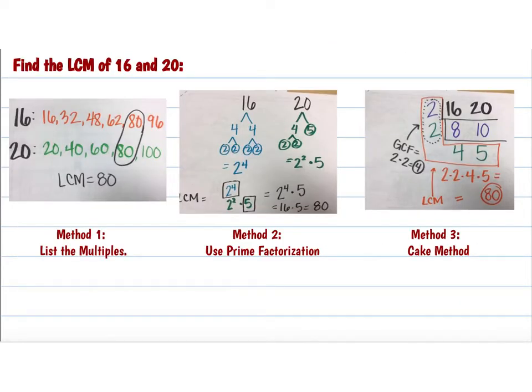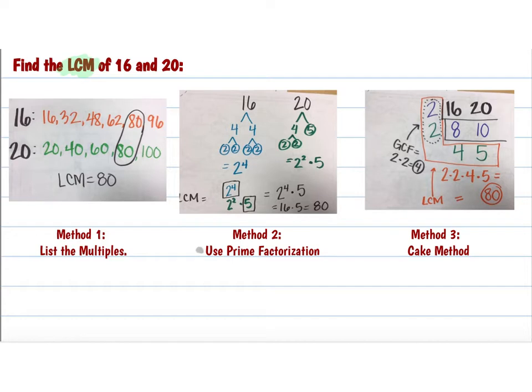So here are 3 methods that we are going to go over to figure out how to find the least common multiple. You might have to change this if you have the template. It should say least common multiple. Yours might say greatest common factor. That was a typo. Looking at them, they look very similar to what we did for greatest common factor. There are some differences, so make sure you don't check out here and say, oh, I got this, because obviously least common multiple is different than greatest common factor. Again, you'll see the listing method we're going to go over. You've done this before in other grades. This is good for some numbers, not for all. Numbers that we might know the multiples of quickly, good for that, not maybe for others.